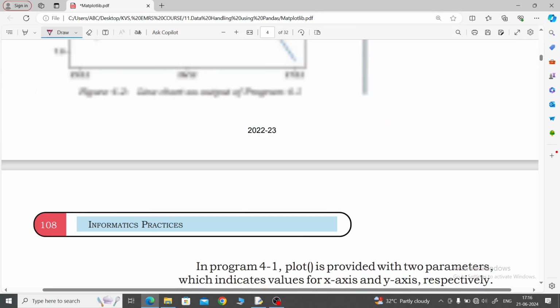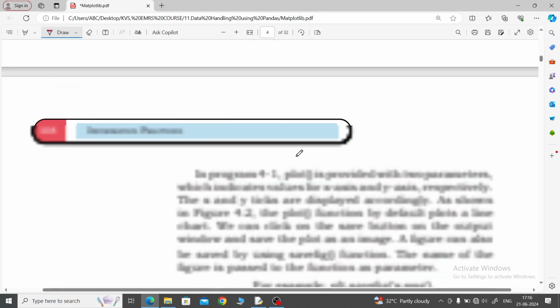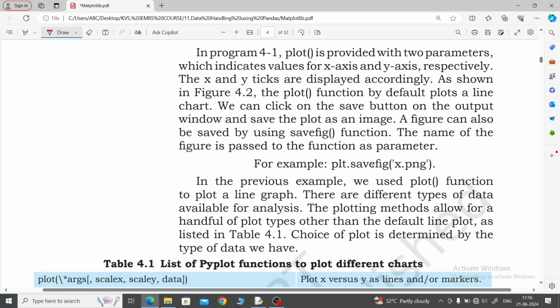If you want to save this graph, you can save it through plt.savefig. You can use png, jpeg, any image format, whatever you want to write here. Then give your file name dot the extension of the image. Like this you can save that particular graph.